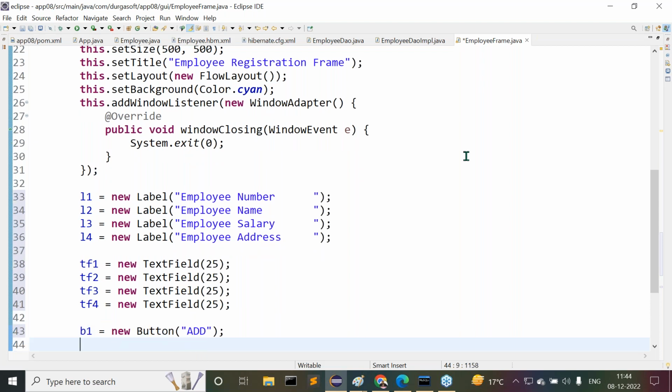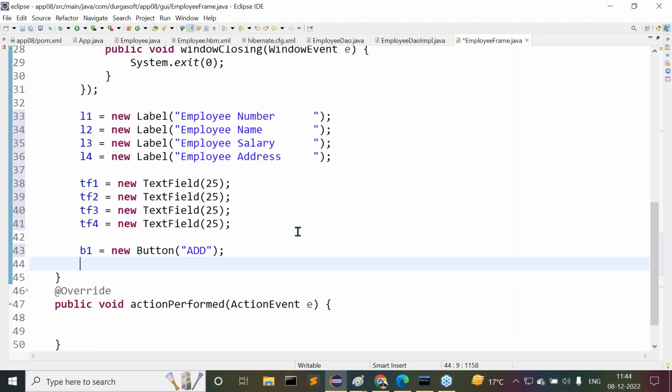Nice. Whenever we get this add button, what next do we have to do? Tell me, guys. To this add button we have to add an action listener. Then only that action performed method will be executed.